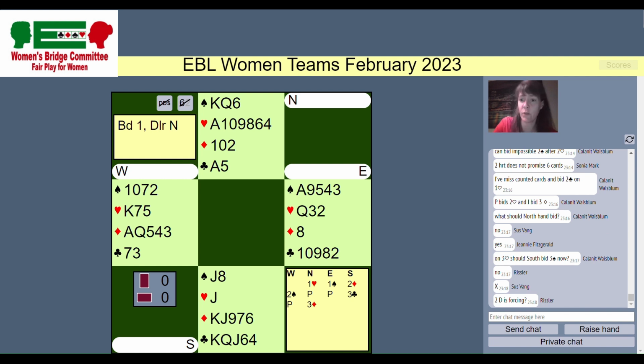Well, it depends on your agreements. Some people play it as non-forcing after an overcall. I think the most standard is that it is 1 round forcing. So north cannot pass 2 diamonds, but if north responds 2 hearts or 3 diamonds or 2 no trump, south can pass. But you can also play it as non-forcing, and then you have to double with more hands. For instance, if you have a game forcing hand with a 5 card minor, you would have to double 1 spade rather than bidding 2 diamonds.